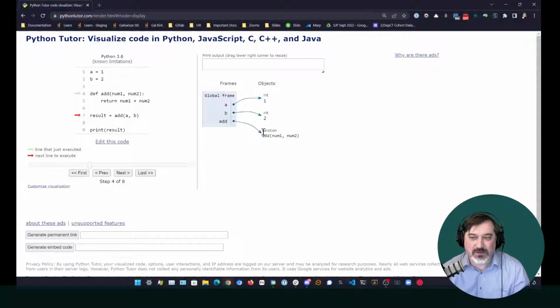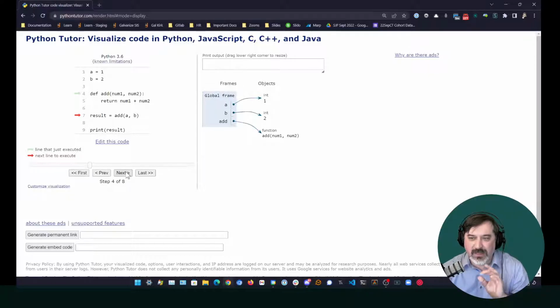So this function object is over here in memory. That's so we can use it later, right? The whole point of doing def is to define it. So you can see when we define it, what we actually do is we put the function in memory so we can use it later. Now here's the later. We're going to call it here. So we're going to call it and pass it a and b. And when we do that, it's going to run the body of this function.